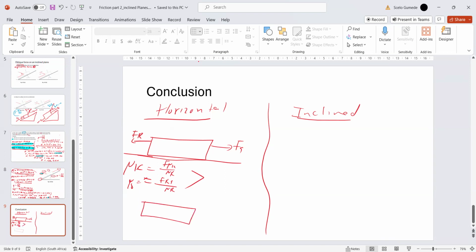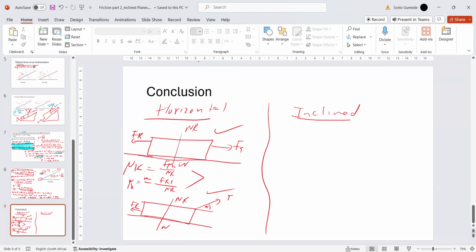The next question they can ask you here is with a force P or T at an angle of alpha. And then also remember, you've got your normal reaction and your W. Normal reaction and your W. Don't forget that. This is trying to be your FR. So you need to know how to answer this question and that question for horizontal.